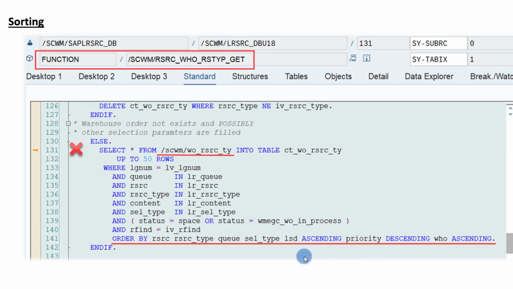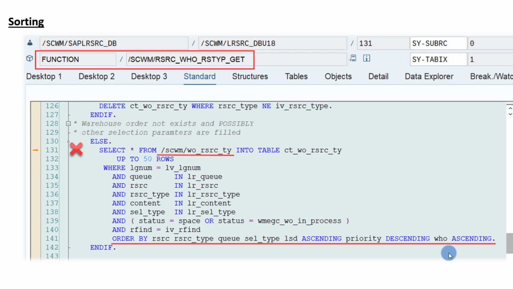So we see that already during the selection SAP is ordering the warehouse orders, and we see that LSD is the most important factor of the ones that we saw before, followed by the priority. And this is new here, the warehouse order number is a third criteria, one that was not mentioned in the help text before.